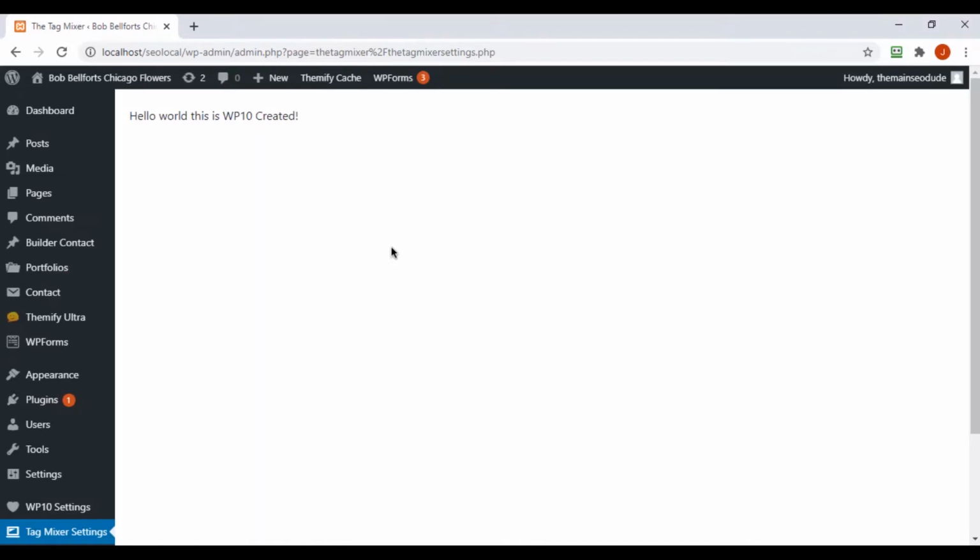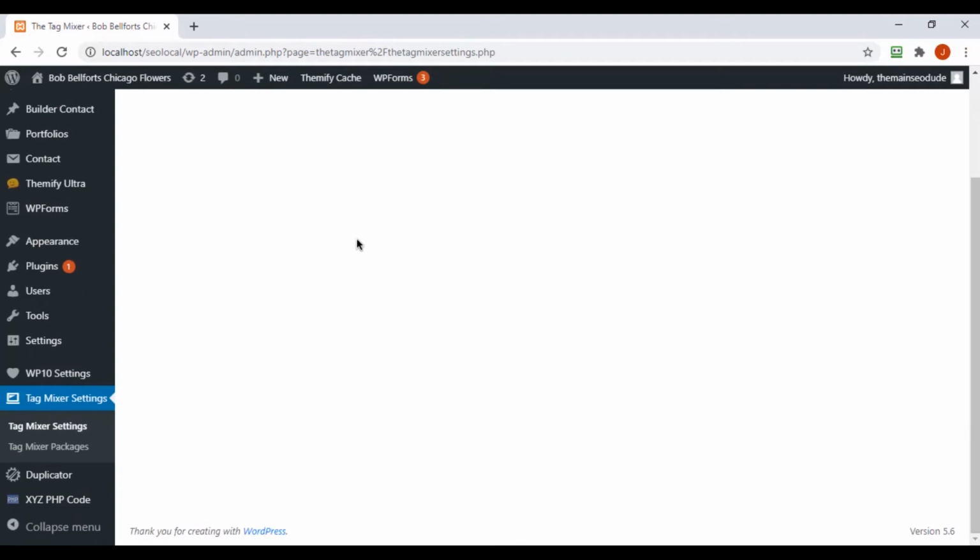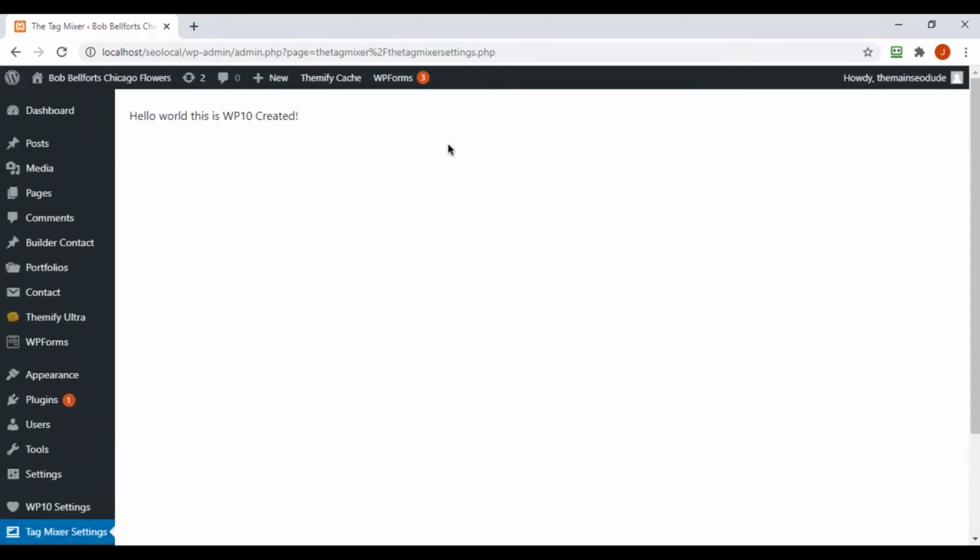I'm actually really excited about building this plugin, and in today's video we're going to jump right into it. We're working on what we created last time using my little software I built for creating plugins, and we just have a couple of pages: Tag Mixer general settings and packages. We're going to focus on the general settings for now. We're going to set this page up, and because I'm going to try to put this into the WordPress.org repository, I'm going to try to make this page look a little better than just slapping something together like we do with our WordPress one. I actually want it to be presentable so that it looks like we put effort into it.